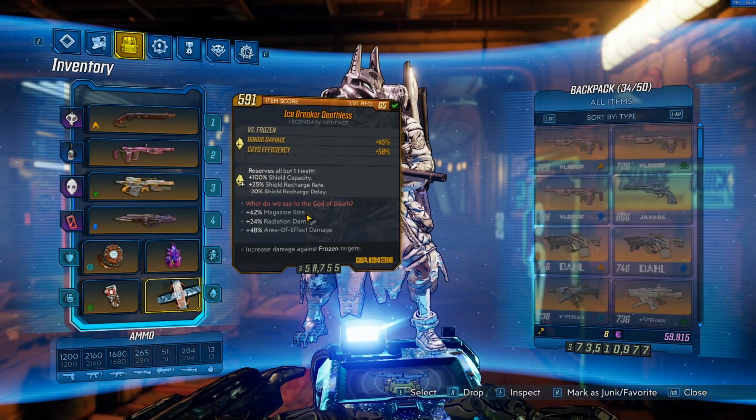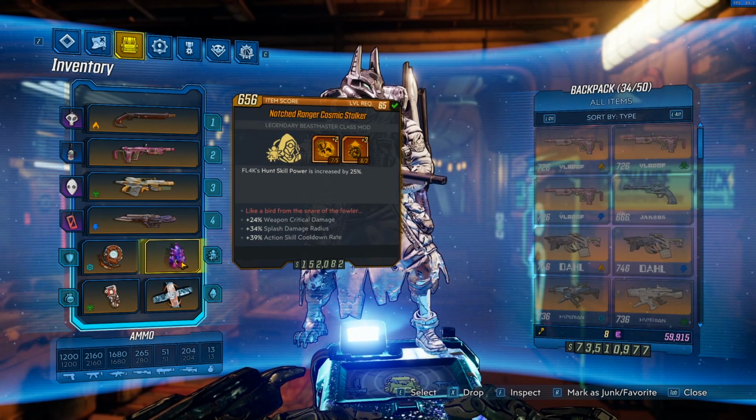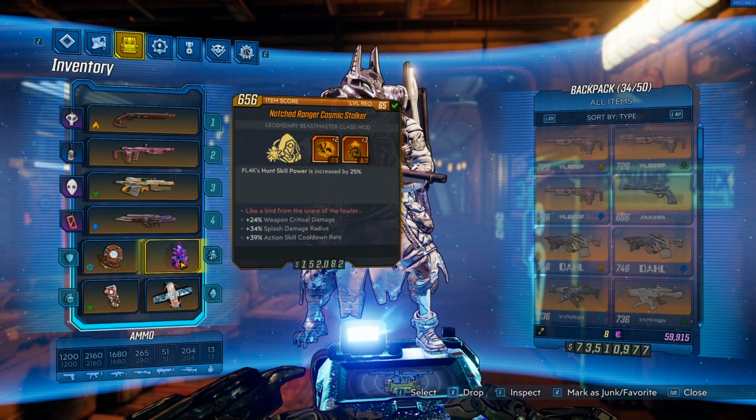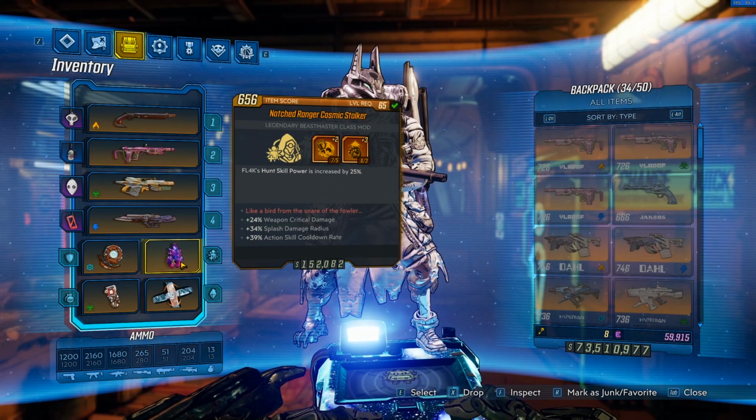If you want to take it a step further with our Cosmic Stalker, which is going to be our main class mod for this build, you can get splash damage radius on there to increase that radius even further. So that way you guys can be freezing enemies from like a mile away, and they're never going to get a chance to shoot you. And overall, it just really helps with your survivability if you can get these passives. Everything else really doesn't matter that much.